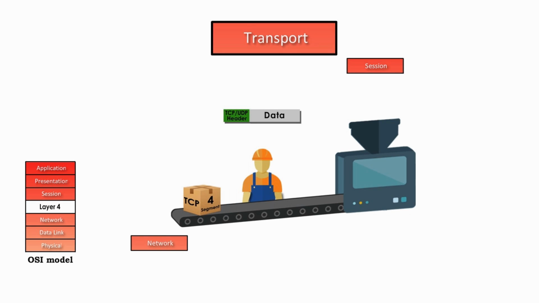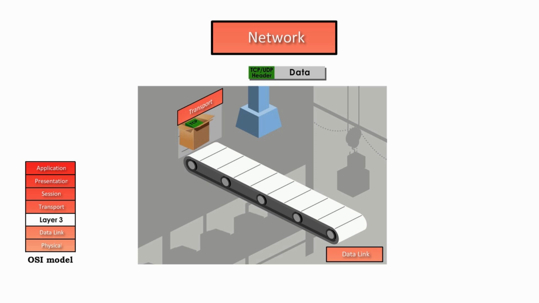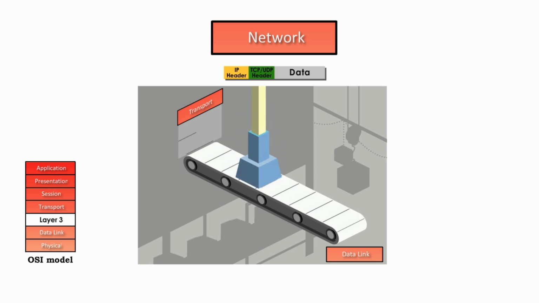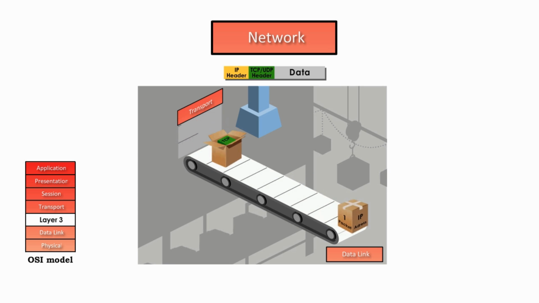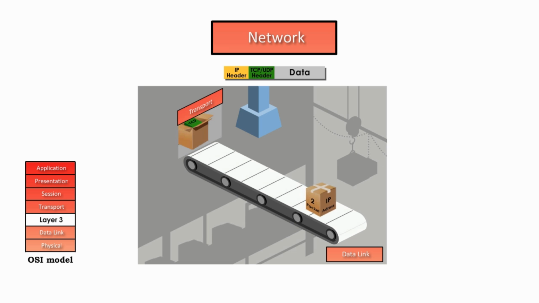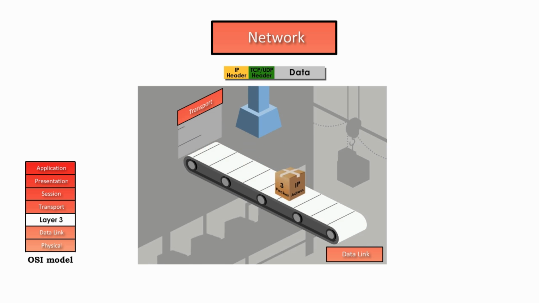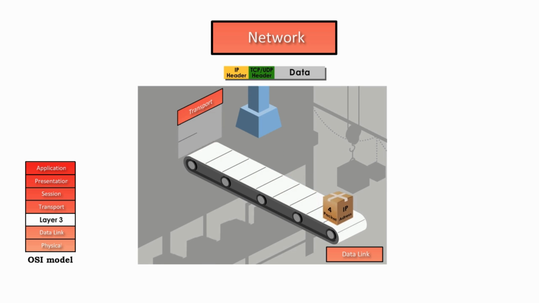Once the transport layer completes its job, these segments move to layer 3, network. The Internet Protocol, or IP, the primary protocol at the network layer, takes the segments and adds header information such as the sender's IP address and the receiver's IP address. Thus, packets are created. The network layer is all about IP addressing and IP routing. Without this layer, packets will never travel to any other networks. The receiver's IP address is like a receiver's mailing address on an envelope. Without it, your letter will never be delivered to the destination.